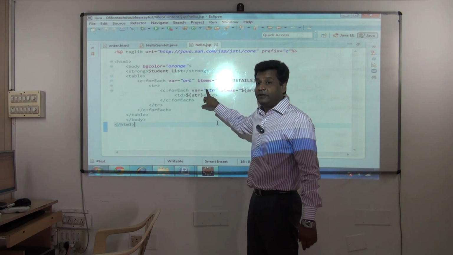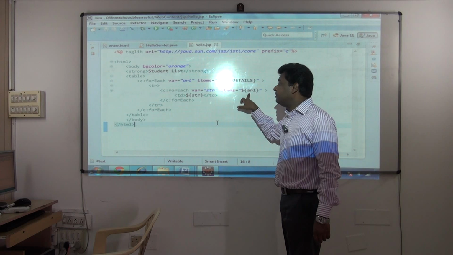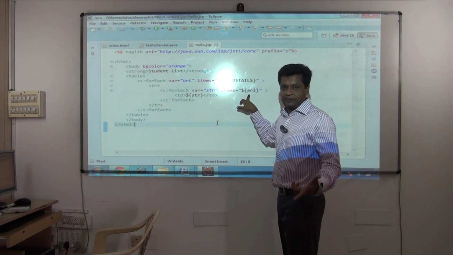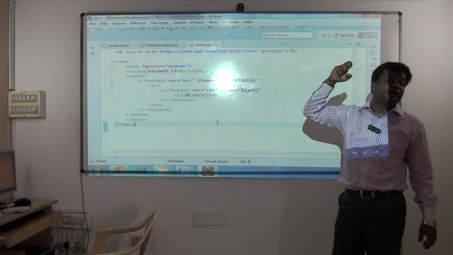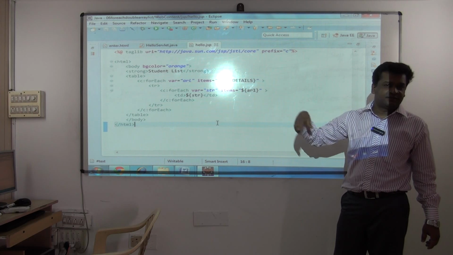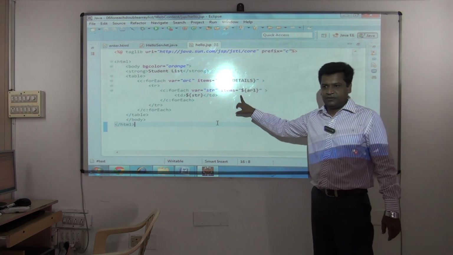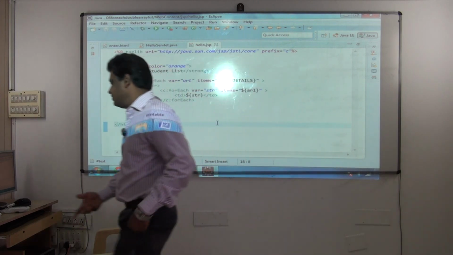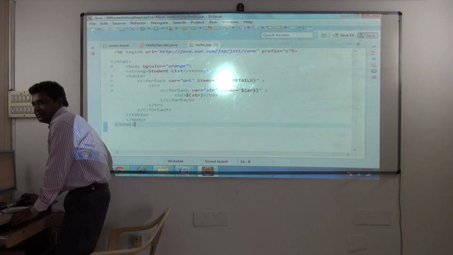Var is equal to ARL. Okay, here I'll use. Now the element, what value I'll get from here? String. Means when you iterate the first outside, you'll get the array list object. When you iterate with the second array list, you'll get the string values. That's it. So here you'll get array list, here you'll get string values. You know how to do iteration with collections. Same concept, but we are doing it with tags. Yeah?